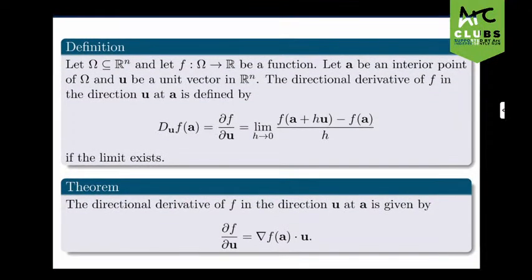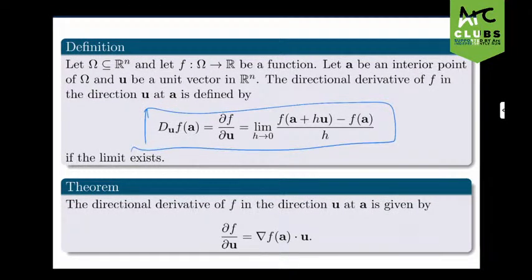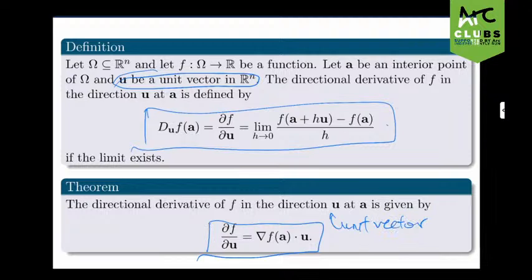Right. So I guess this is just a definition. The important thing to note here is that U has to be a unit vector. That's the thing that you might forget. U has to be a unit vector in order for this to work. But more typically, you probably won't be using this equation. You're probably using this one down here. So the directional derivative is just the gradient dot product with the direction U. Again, it's a unit vector. Okay. I don't have any questions on this. I think this is generally pretty simple.